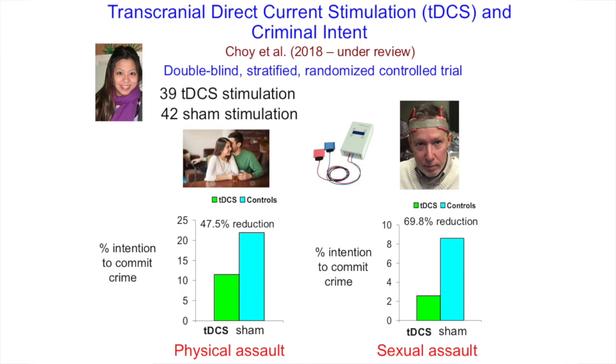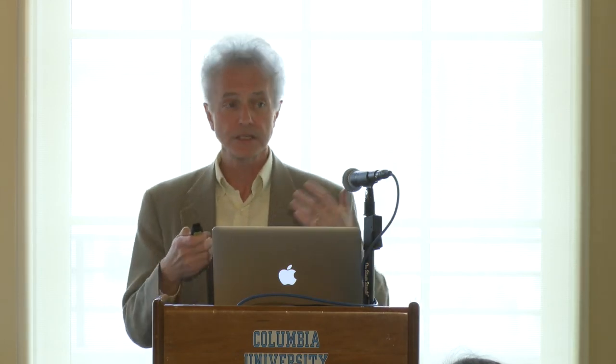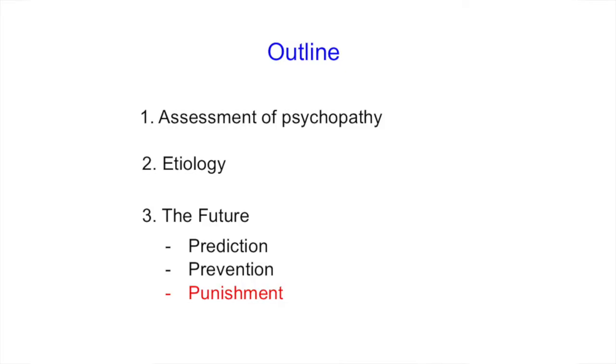So there's a physical assault scenario, and there's a reduction. Those who get the prefrontal upregulation show a reduction in their intention to perpetrate that offense. That was significant for physical assault. It was significant for sexual assault. But would we go that far to change the brain, literally, to change assaultive behavior? Punishment, I think I'll leave that to the rest of people because I'm always out of time. And yeah, I'm going a bit beyond my remit, but I find it so interesting to talk about where things will go.